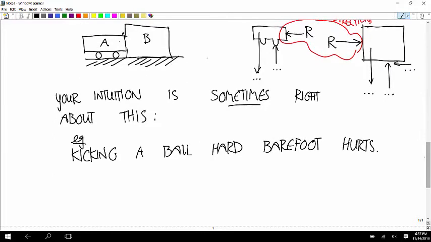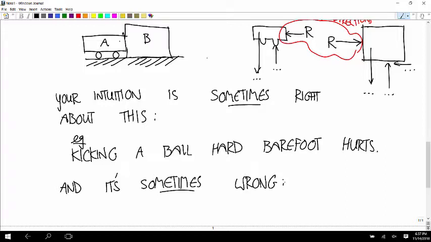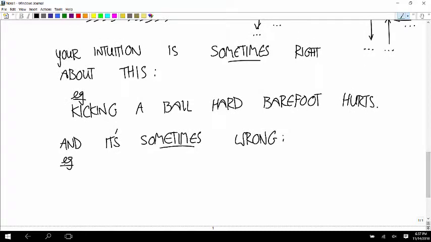And then there are sometimes when it just doesn't really make much sense to you at all. And it's sometimes wrong. So a case where I think this doesn't make a lot of sense to people is, imagine a pro baseball game. So a ball comes in at 100 miles an hour. A 200-pound guy hits it back the other way at 110 miles an hour or whatever, you know.